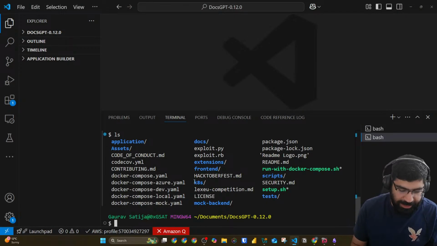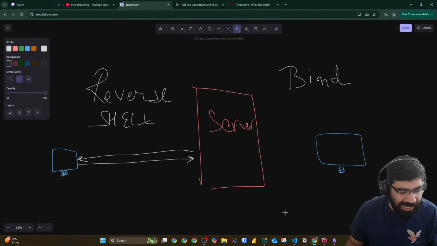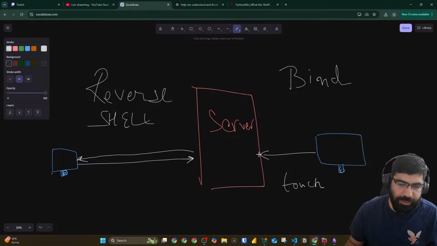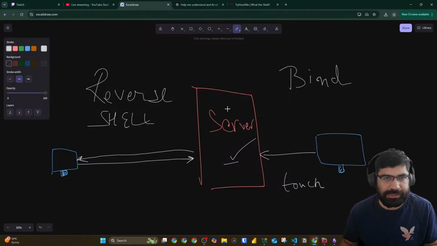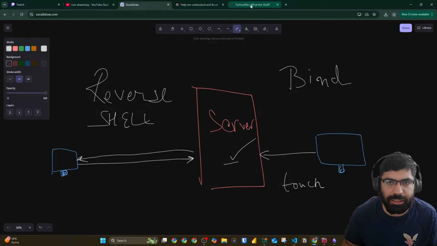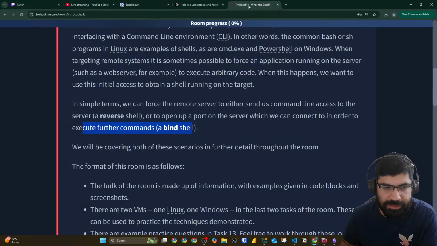So if I do ls, imagine I'm not able to see anything. That's what bind is. Yesterday when we ran a touch command on the worker node, it happens, but we don't know if it actually happened or not. We can't see, we don't get an instant response, but we just assume that it happens. And so that's the main difference in terms of what we are seeing in the system.